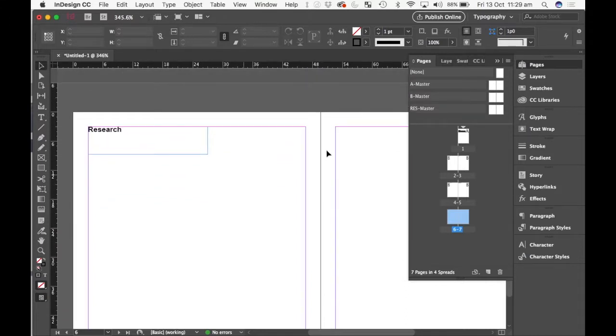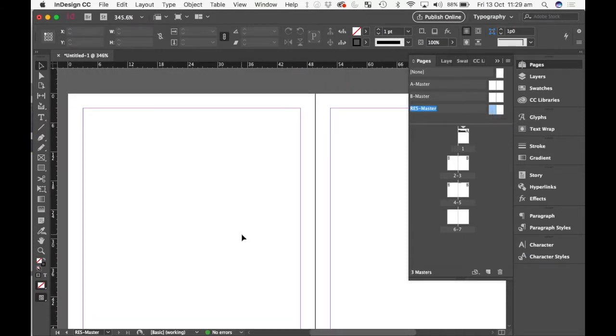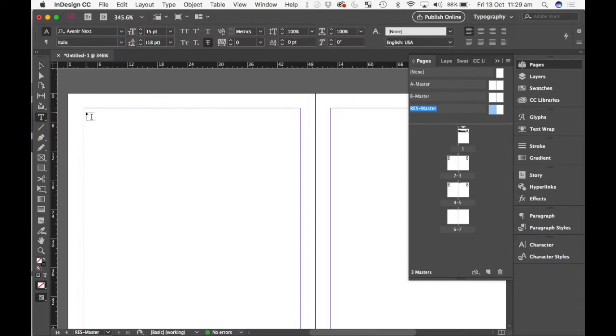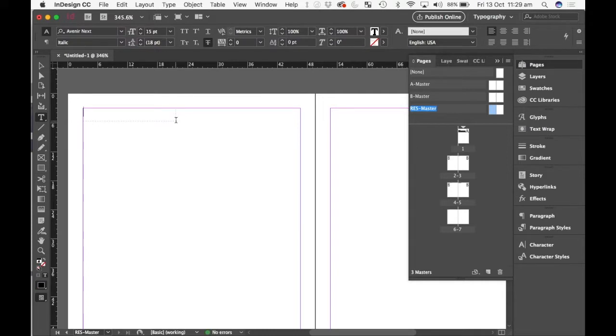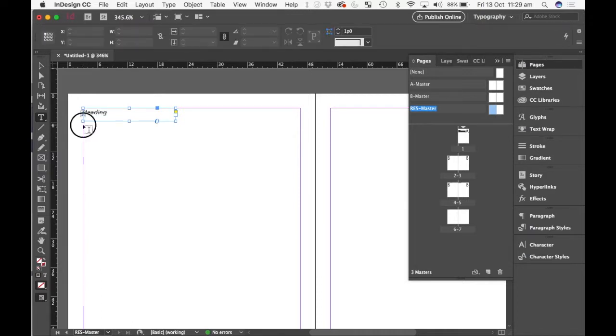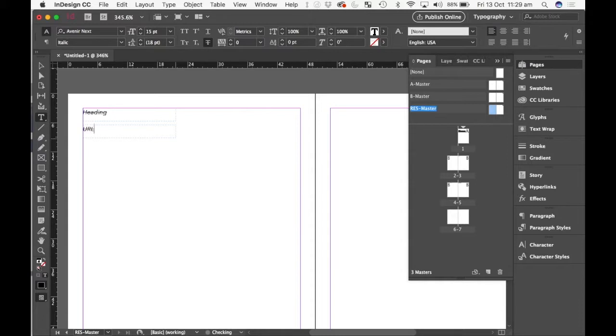So what you could do is create a master page like I have here. I've created a master page, and you can design all the placeholders for it. So for example, create a text box where your heading will go, and then create a text box where the URL will go.